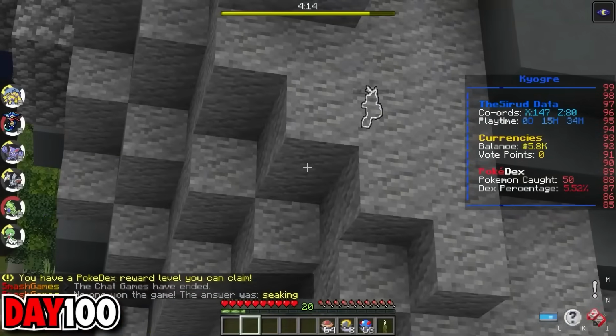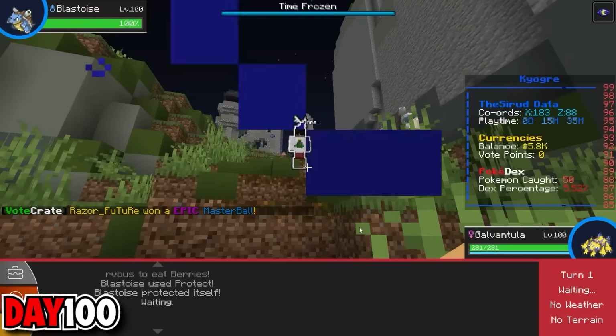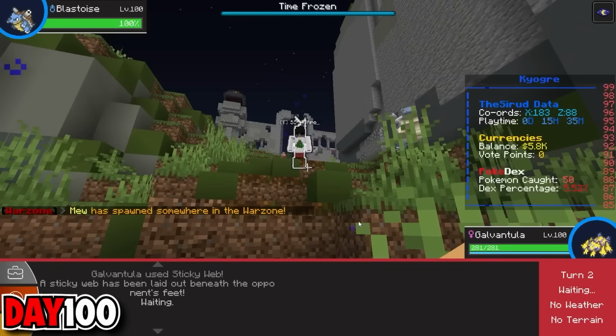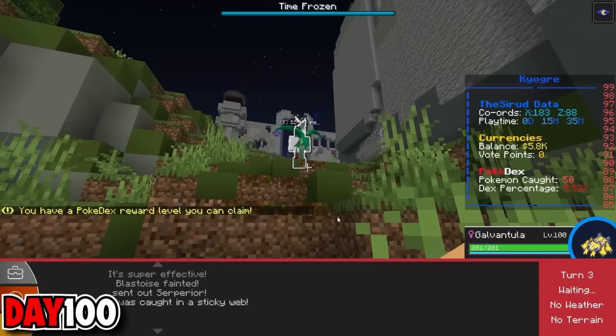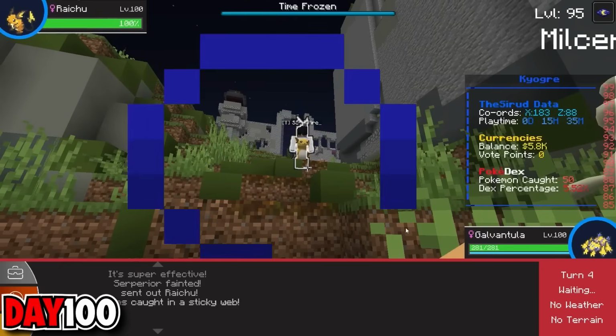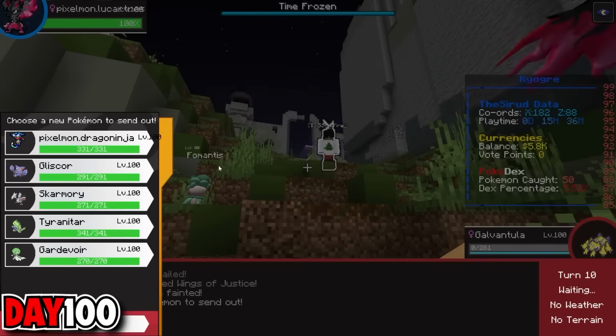And there, I saw my first target. And he actually challenged me into battle, but I stuck to my guns and was ready for anything. My Galvantula got off to a hot start by destroying his Blastoise. Then somehow he also destroyed the Galvantula. And then he sent out a fusion Pokemon, Lucartrace, and it destroyed my Galvantula.